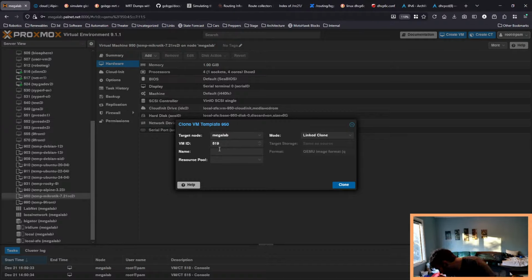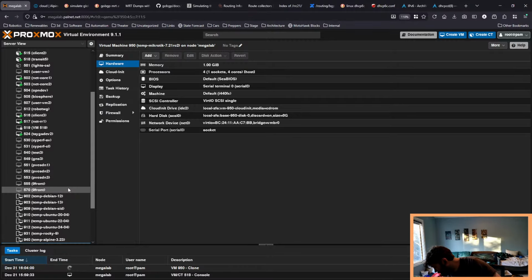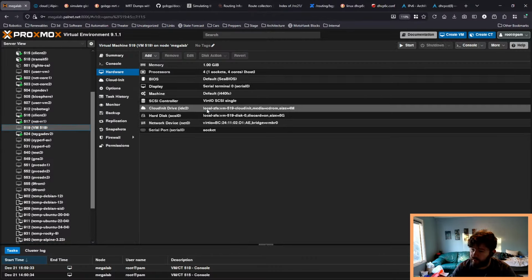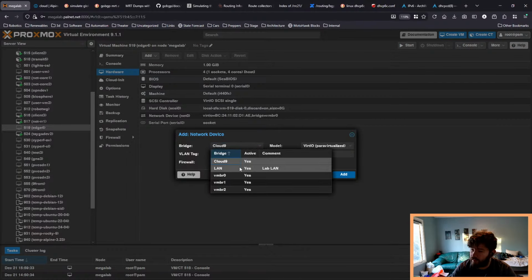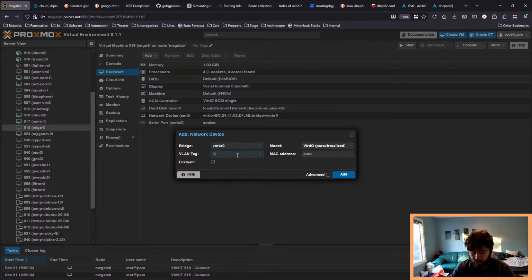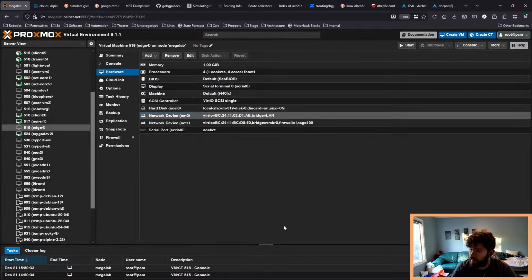It'll come up on the desk. Edge 4. Edge 4 is being created, no cloud-init. And we need the .100, and you're going to be on LAN. Okay.